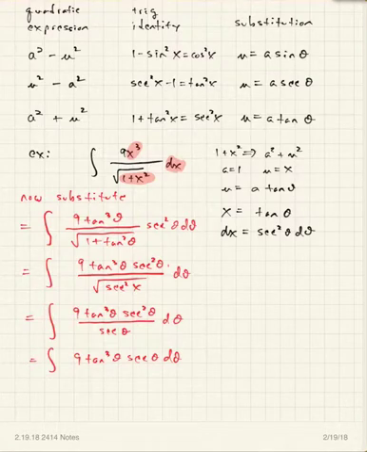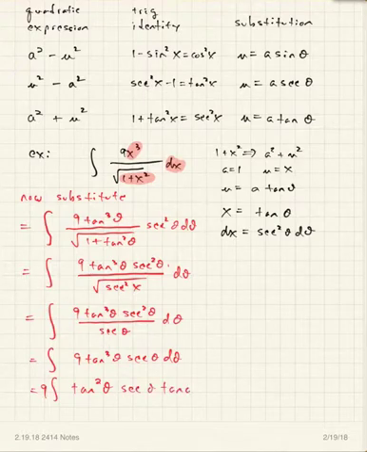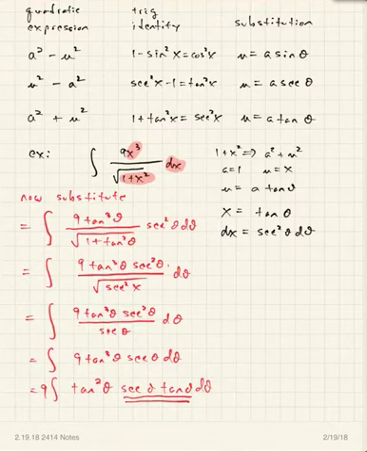And so remember, the idea here, like we talked about earlier in the lecture today and last time, is that with secants and tangents, what you'd either like to break off is a secant and a tangent or a secant squared. Now, I don't have a secant squared here at all to break off, but I do have a secant and a tangent. So I'll take the 9 outside the integral. I'll take the tangent, and I'll break it up. I'll write it as a tangent squared, and then I have another tangent here. And remember, the key here is that I've got this secant tangent right here. And so when I have that secant tangent broken off, then the rest of the integral, the other factor, has to be a power of secant.